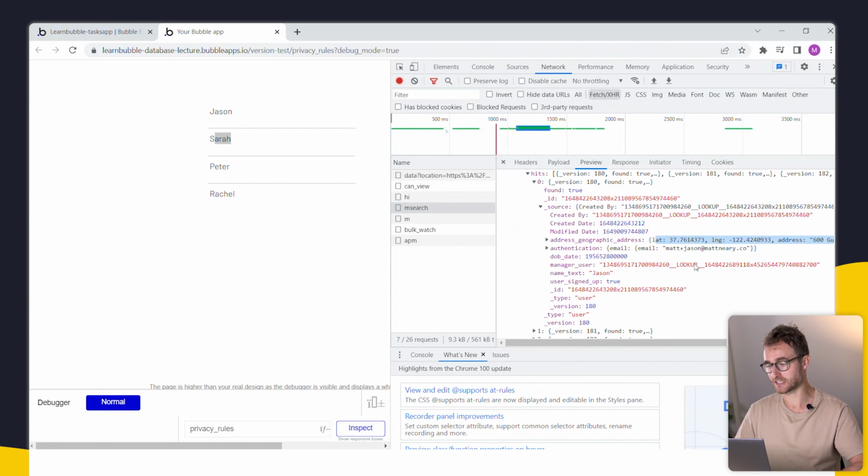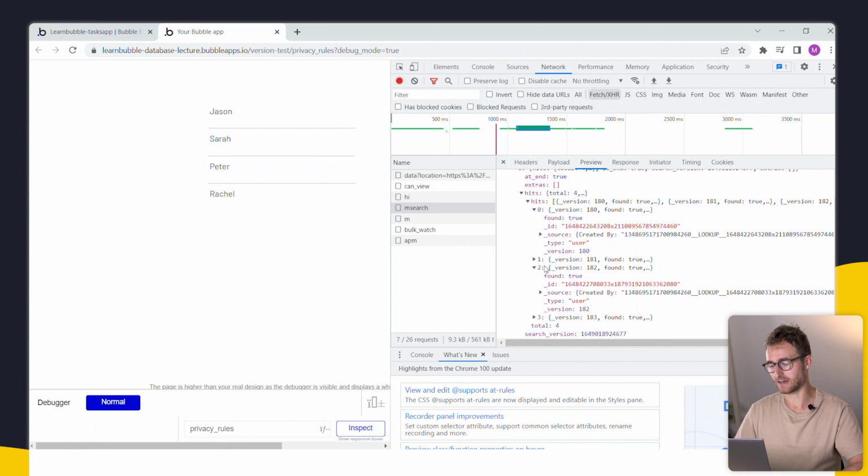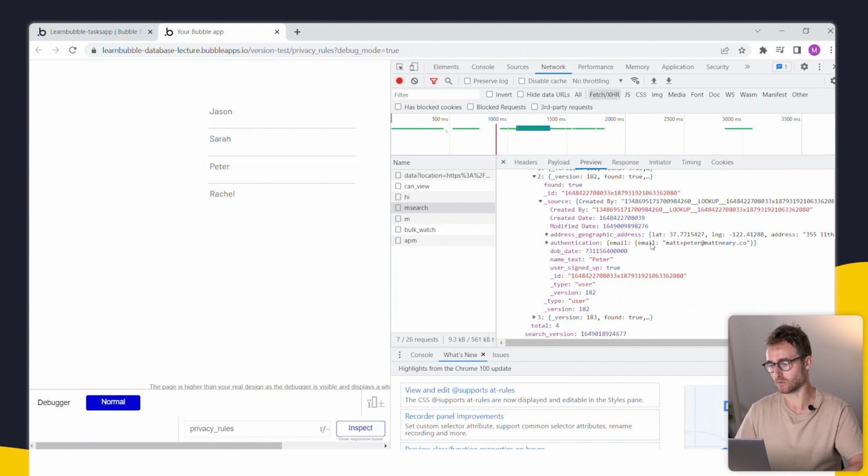So all of the data associated with this user is now exposed to me. Their email address, right? And this might not be data that you want to display. You might only want your users to be able to see their own data, their own date of birth, their own address. They shouldn't be able to see the sensitive information for other users. So it doesn't really matter which one of these I dig into, I can see all of the data here. There's the address for this user, for Peter. So privacy rules prevent this from happening. Let's see how they work.